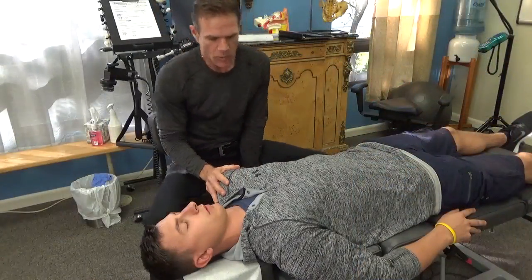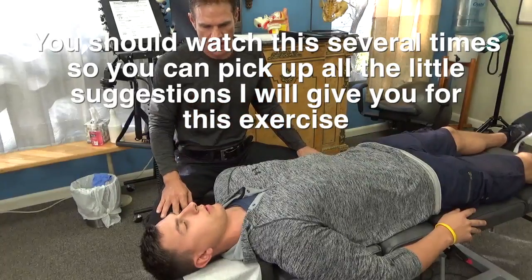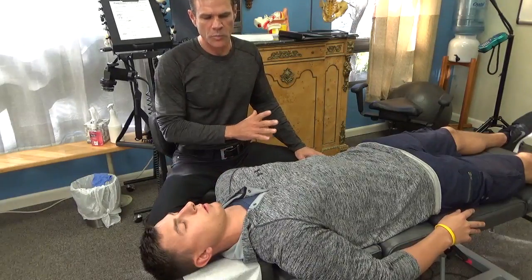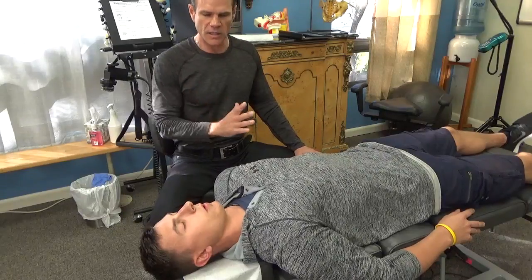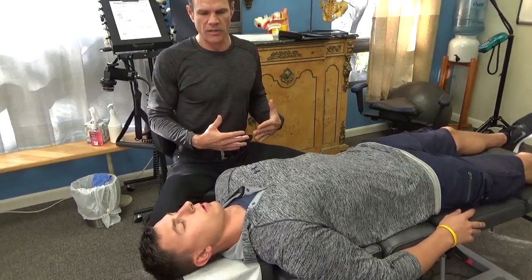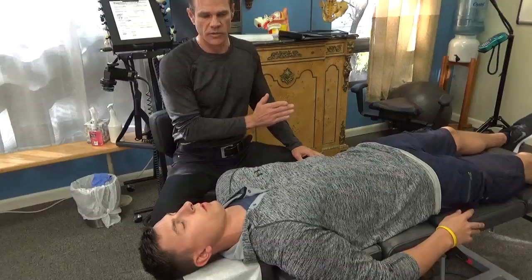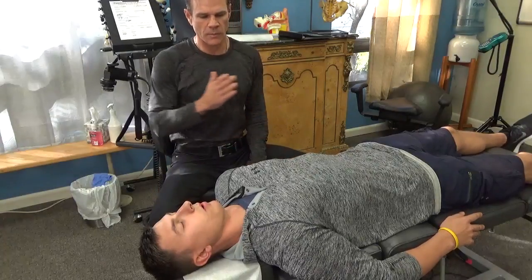A lot of people may actually have to make the trip here to Florida or find some other functional chiropractic neurologist able to do this work for you. What you're going to do is take a complete inhale in — fully in — and then relax the lungs. Full inhale in, then relax the lungs. There's no pause from the time that you completely inhale and you relax. Once all of the air relaxedly exits the lungs, then you'll completely inhale again. That cycle between the inhale and the exhale is fluid — no pause at the top of the inhale and no pause at the bottom of the exhale. Some people call it a circular breath.